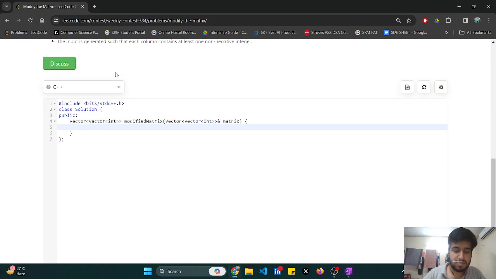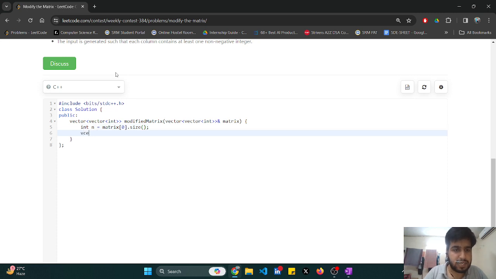If I want to code this approach, I'll check the size of the column. Then I'll make a vector that will store all my maximum occurrences. I'll call it max number, and declare it of size n with value 0.